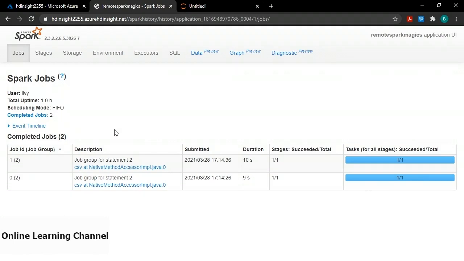So in conclusion, an Azure HDInsight Spark cluster offers many ways that you can debug your Spark jobs via the Yarn and Spark History Server links on the overview of the cluster instance in Azure.